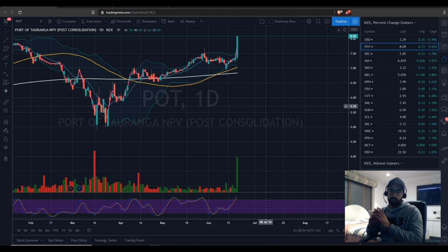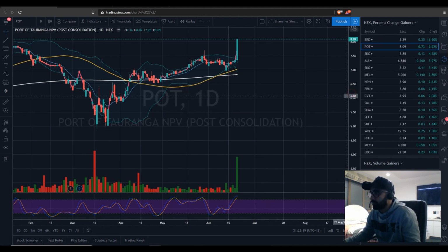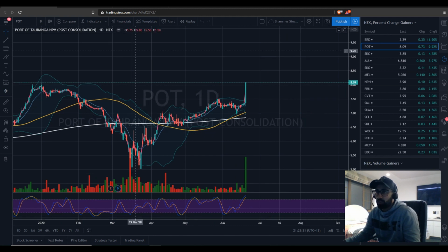But just like everything in the trading world, nothing is guaranteed. So the majority of the time, we use probability. The best way to have a trading approach is that we never say this will go up, that will go up. It's more like this has a high probability of going up, or I've seen this happen before, this is most likely to go up. So definitely we work in probabilities here. So this is probably something I'll be watching tomorrow.